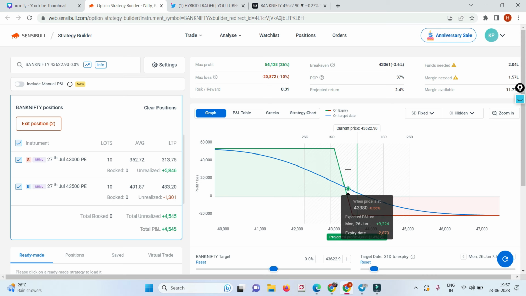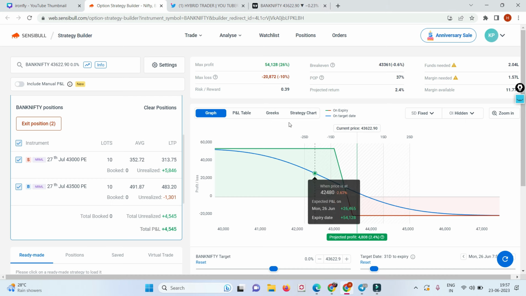I've not done any of the adjustments. So as on today, check this, 20,000 maximum loss and 54,000 maximum profit. All right, this is for 27th July. I've told you, right, I've taken this trade. Just I have the bearish view of bank nifty. Forget about bearish view. I'll tell you, even if it is sideways, okay, let's focus on the content.